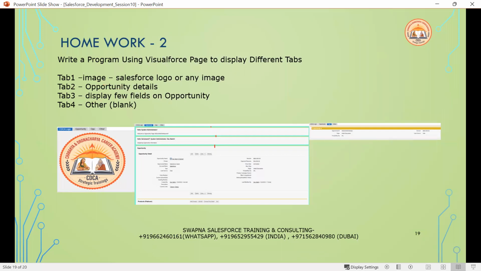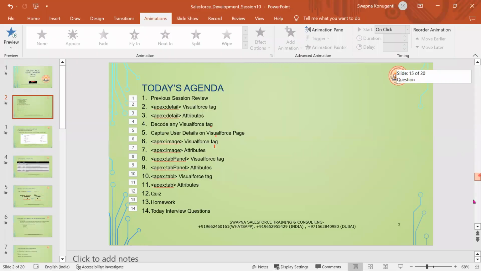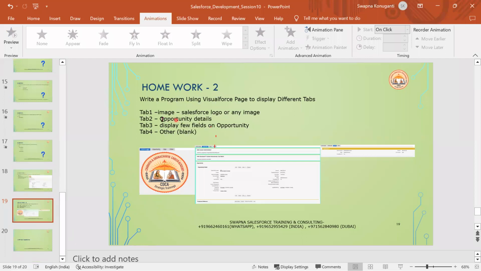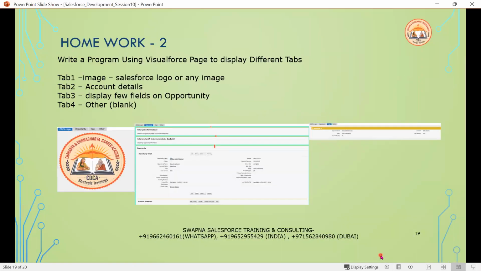Let's do it this way: tab 2 displays the account details. And tab 3 displays a few fields on the opportunity. And tab 4, other.